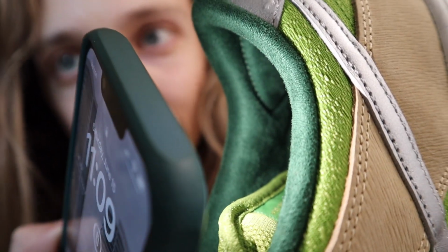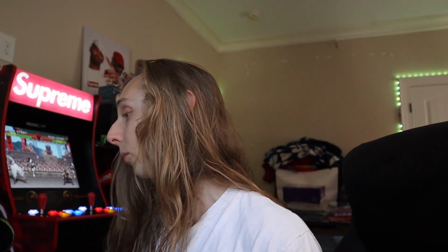And I gotta turn on my flashlight again for this to give y'all a good view of it. But you see what I'm saying? It's like a really nice material that they chose to put on the inside of the sneaker. So these overall would be very, very comfortable. That's one of the main things I could say.